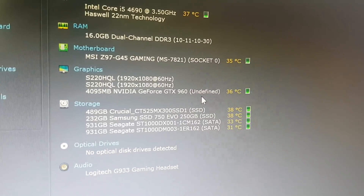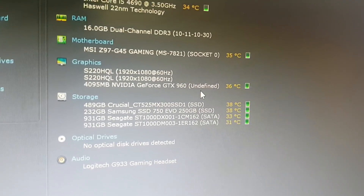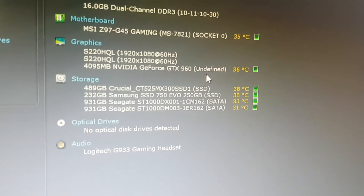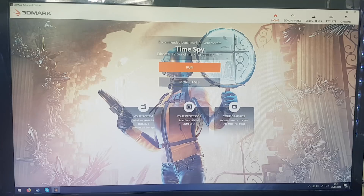With Speccy loaded up, the graphics card is identified as a GTX 960. That can mean one of two things: either this is a genuine GTX 960, or — the more likely option — this is a crappy old video card with GTX 960 firmware flashed onto it, which means it actually believes it's a 960. It is recognising all 4GB of GDDR5 memory, which is quite impressive for a £30 card. We're going to put this through a pretty intensive test — we're going to run 3DMark Time Spy and have a look at the results.